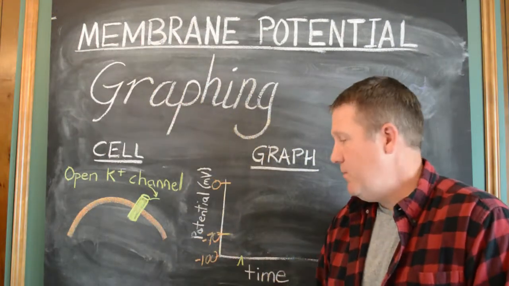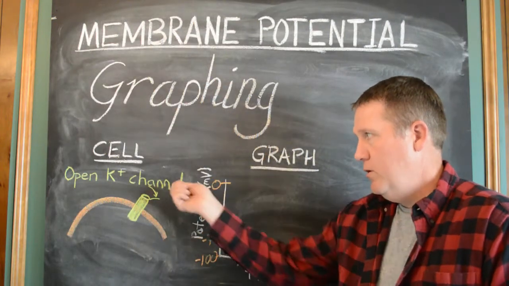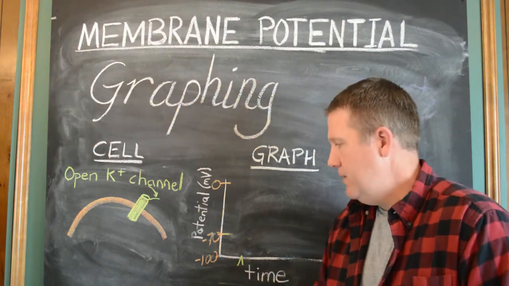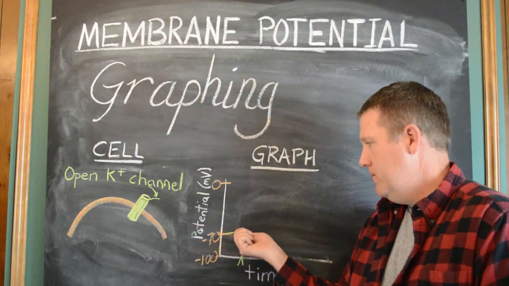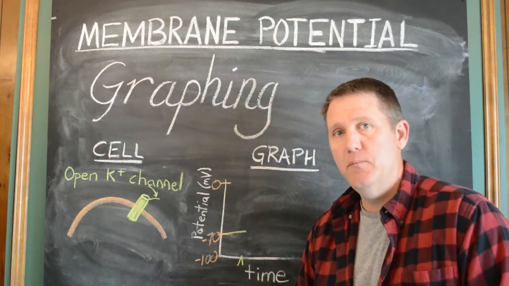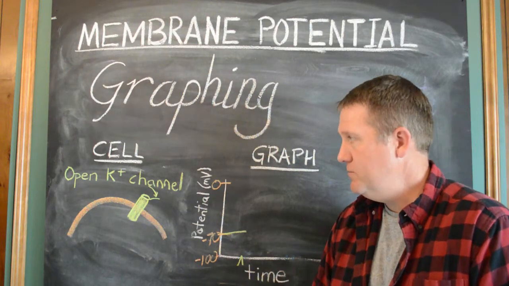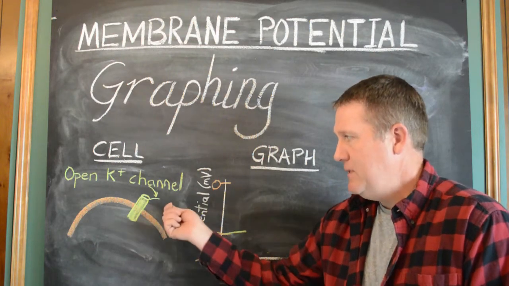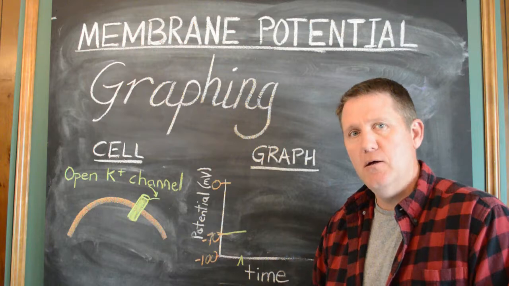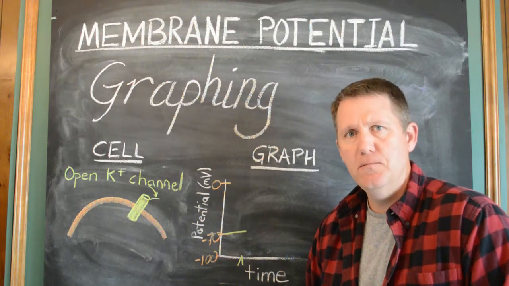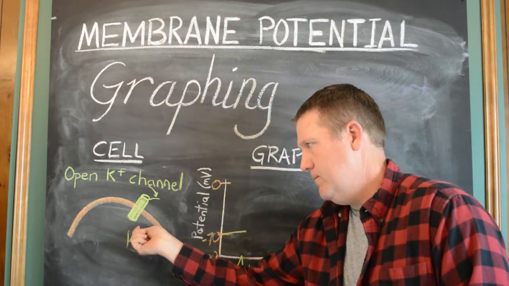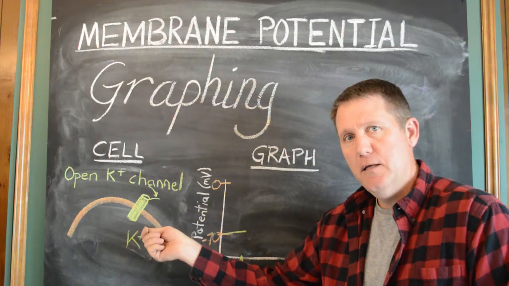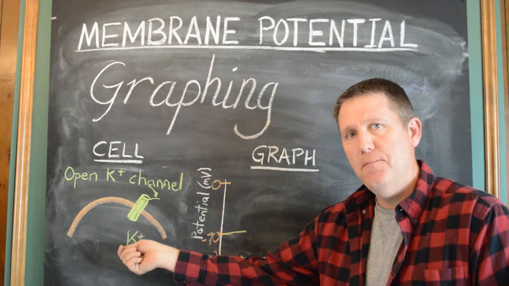All right, same basic setup on the graph. At this point, we open a potassium channel. What is that going to look like on this graph? The cell started at resting membrane potential, -70 millivolts, then that opened. Again, let's go through the process. Potassium, inside or outside the cell? Where's its highest concentration? Okay, inside the cell.